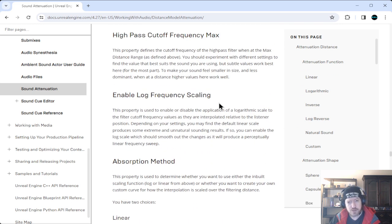Sure. Okay. So the high pass cutoff frequency max. This property defines the cutoff frequency of the high pass filter when at the max distance range as defined above. You should experiment with different settings to find the value that best suits the sound you're using. The subtle values work best here, for the most part. To make your sound feel smaller in size and less dominant when at a distance, higher values here work well. Okay.